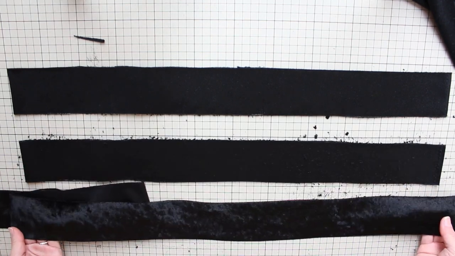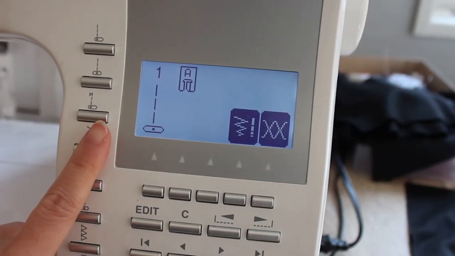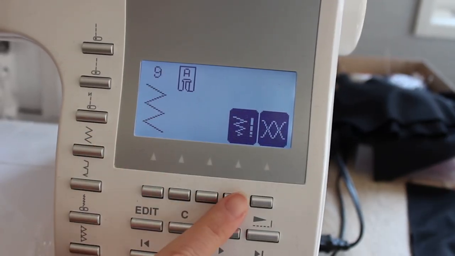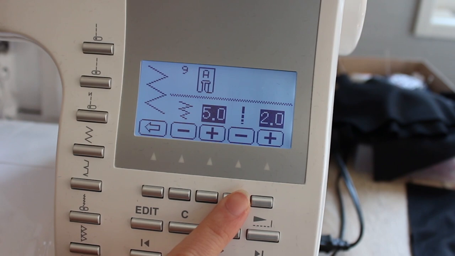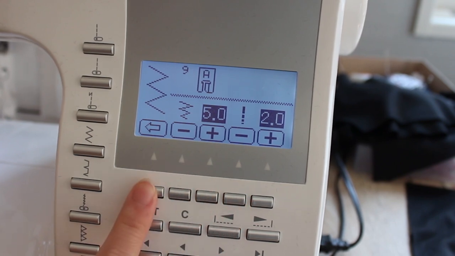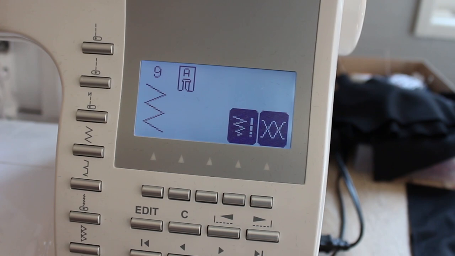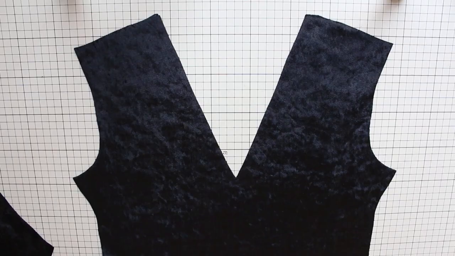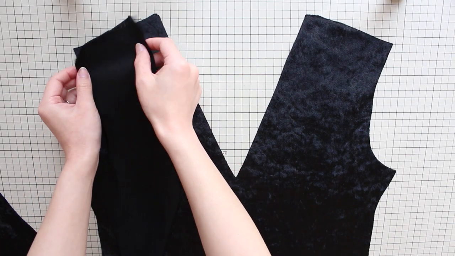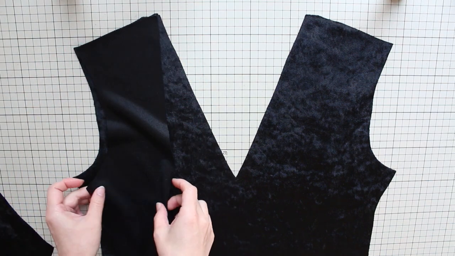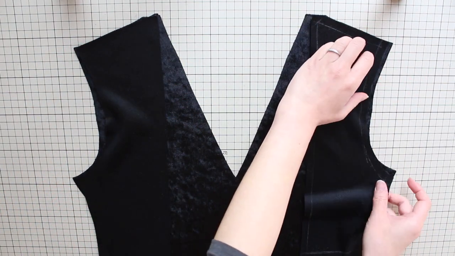Let's get sewing. Set your sewing machine to do a zigzag stitch so the finished choli will be nice and stretchy. Also use a stretch needle so you'll have an easier time sewing, and I'll be using a 1 cm or 3/8 of an inch seam allowance here. First, place your front and back panels right sides together and align the shoulder seams.